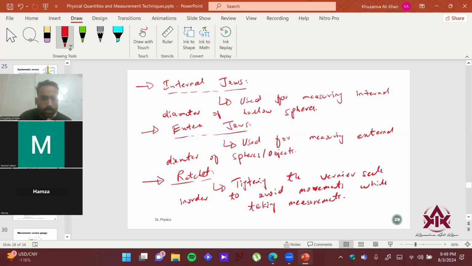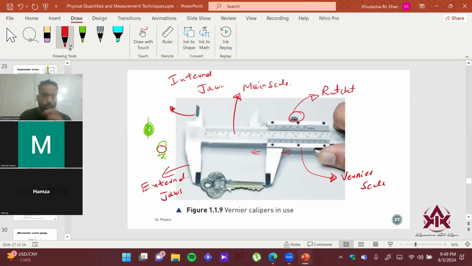ठीक है, let's say आपने diameter अपने key को fix कर दिया होगा here, then आपने ratchet screw को tight कर दिया, and then you can remove the key and the scales won't be moving left and right. It would be fixed. Now you can take the readings easily. Otherwise you cannot keep the object together in the vernier scale. How would you be able to take the reading, right? So you can just fix the instrument. ठीक है, उसका size fix करें, ratchet के screw को tight करें, then you can remove the object, you can take the readings easily, right? That is the purpose of ratchet. Does that make sense?